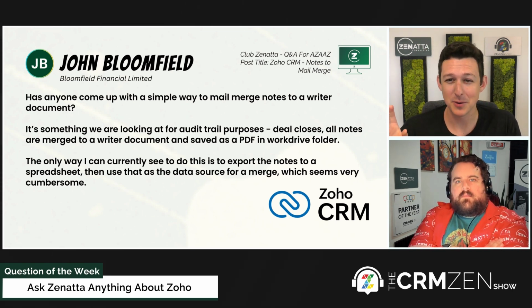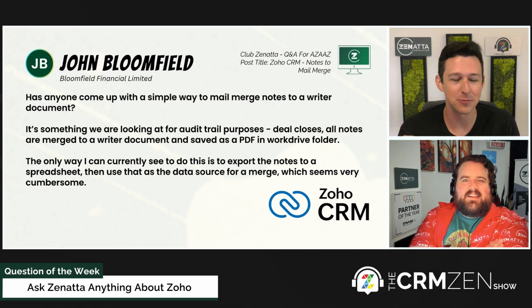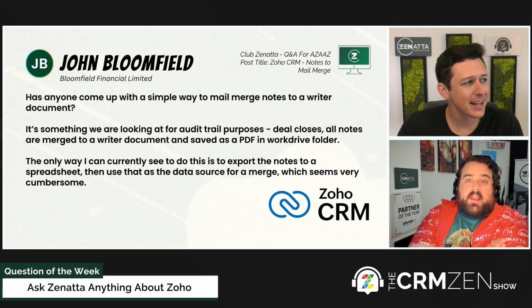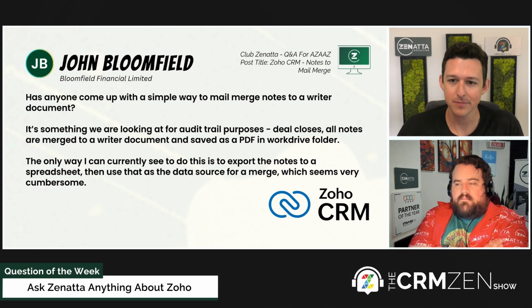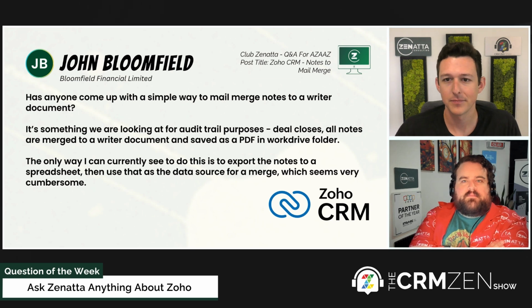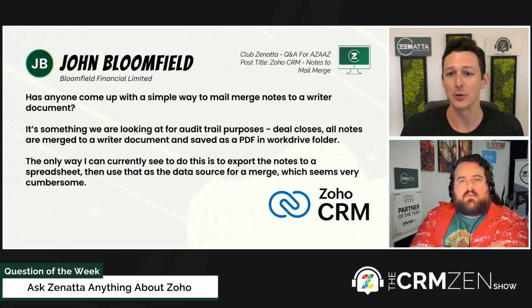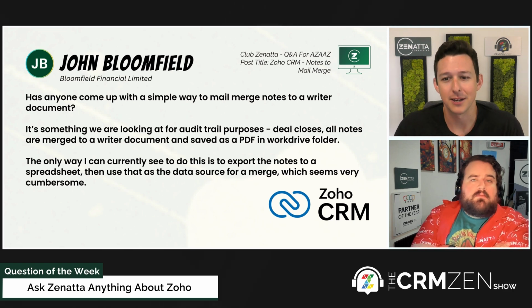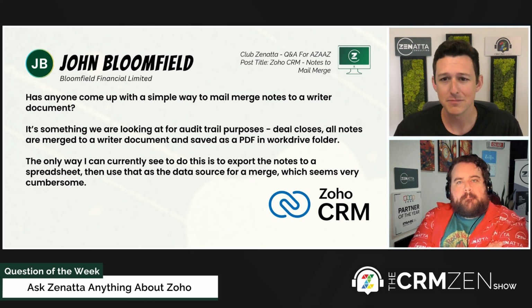I don't know how tight your team is about what goes into a note, but I guess this is internal, right? This isn't going to the client, so it should be fine. And you could also add any filtering that you want in the Deluge code itself as well. Yep. And for context, when we say this isn't simple, that just means it's not a native thing. This isn't a crazy piece of code to implement, right? I mean, it's just getting a list, putting it into a document. So nothing crazy. Depending on your level of Deluge comfort, a couple hours of work at most.